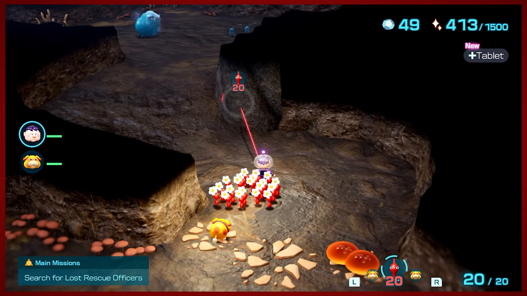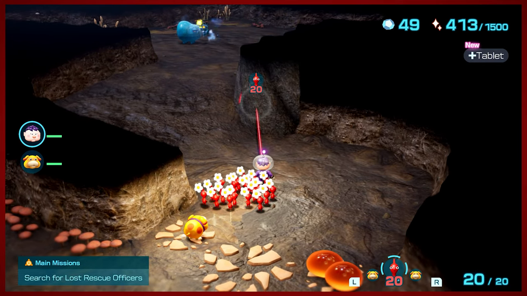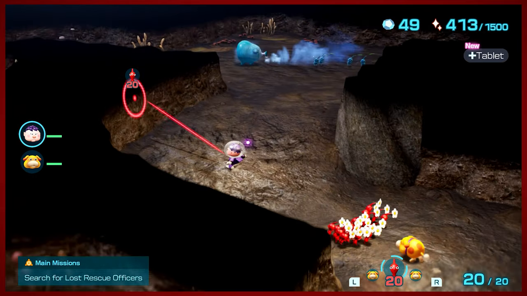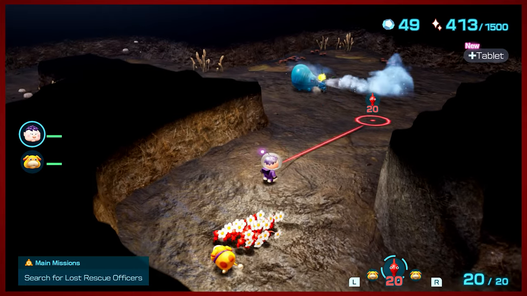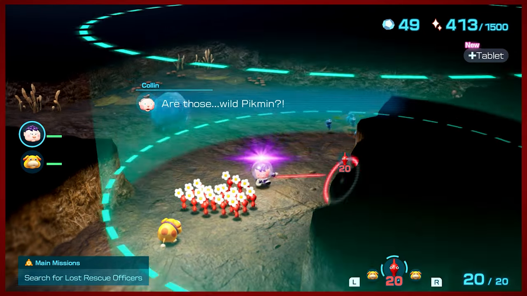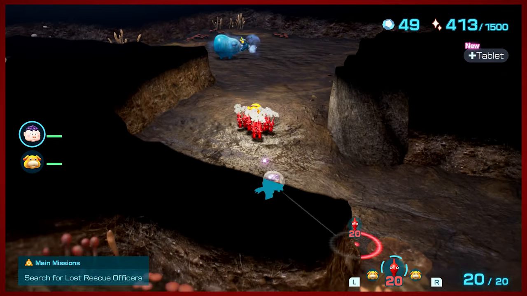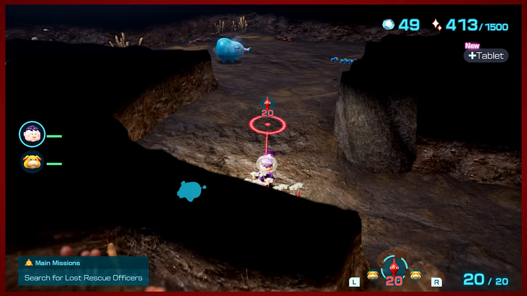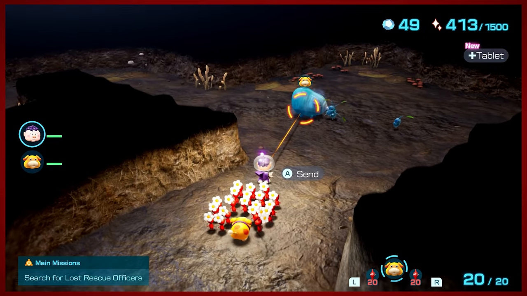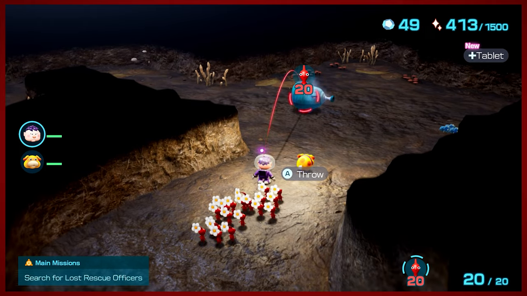Okay, looks like we have some new friends here that are in a bit of a tussle. They look like Pikmin, but they're blue? They're not water Pikmin. What are these? Huh. Well, I don't want to cause our Pikmin to get into a mess. Oops. Let's see if we can send Ochi to help out. Oops, didn't mean to do that. Go, Ochi, go!